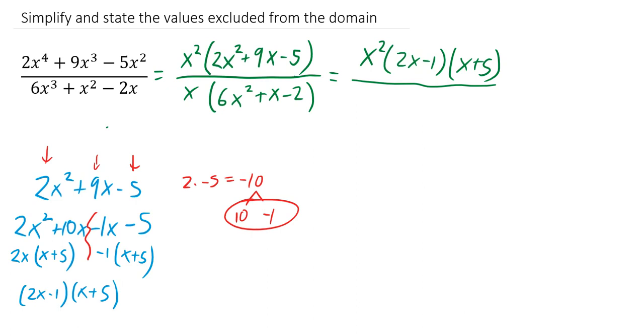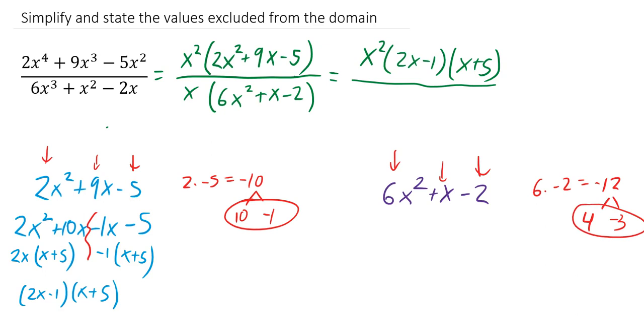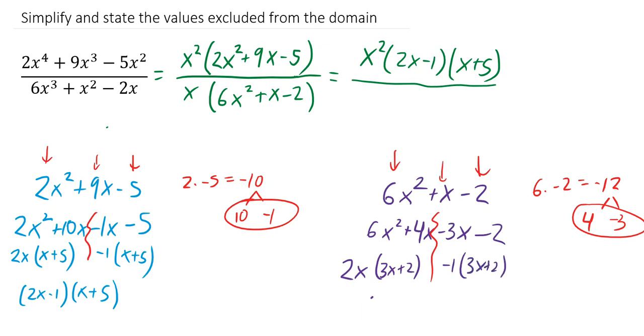Then I think about the other part, the denominator. If I have 6x squared plus x minus 2, I factor that by doing 6 times negative 2. You get negative 12. What multiplies to negative 12 and adds up to positive 1? That's going to be positive 4 and negative 3. I use those numbers: 6x squared, positive 4x, negative 3x. I draw my curtain for factor by grouping. I do take out my GCFs. And it looks like it turns into 2x minus 1, 3x plus 2.